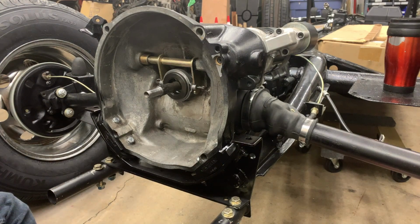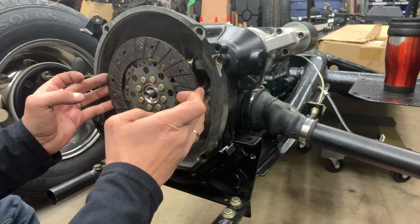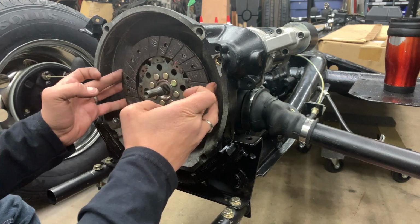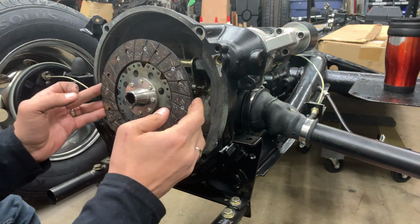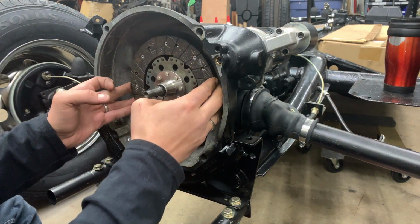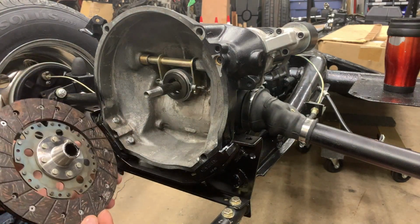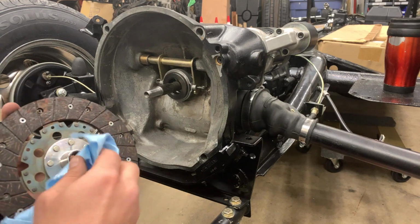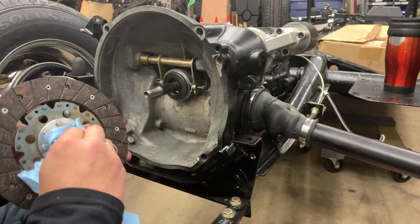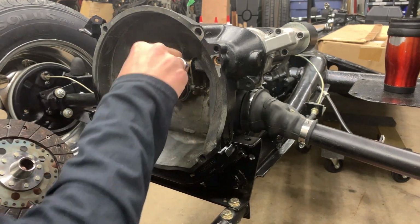And carefully insert my clutch plate and just run that through. Run it on backwards here as well. That just ensures that everything is coated. And now I want to wipe off all of this excess grease. I really don't need a lot on there, just enough to coat the surface.